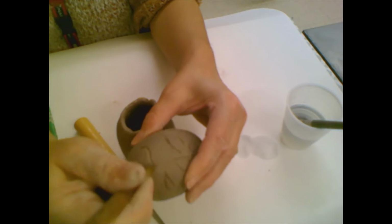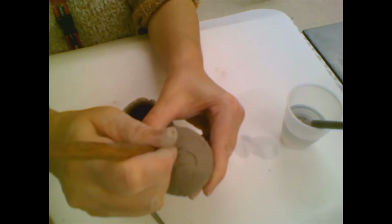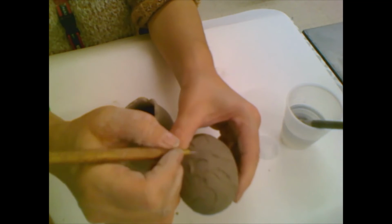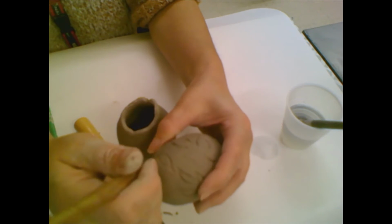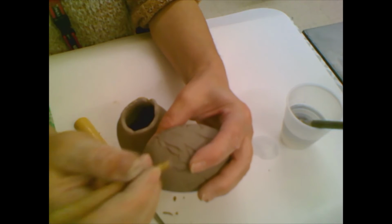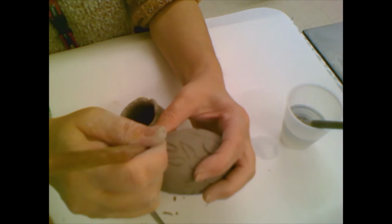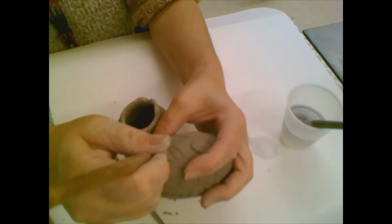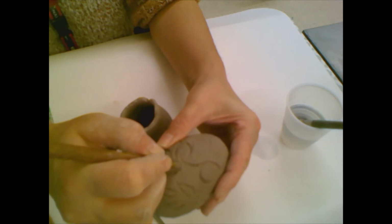then I can let it get to the bone dry stage. So I'm just going to make sure that I do an all over design, that the egg is covered in my motif of leaves and scrolls. Let me just take off those little crunchies. Waiting for your work to be in the leather hard stage is pretty important, because if you try to carve too soon, especially with the egg, you're going to end up possibly misshaping it, and you don't want to do that. Along with, it's a little bit more challenging to carve into clay that's too wet. It tends to get mushy.